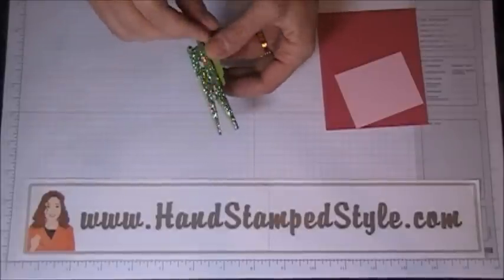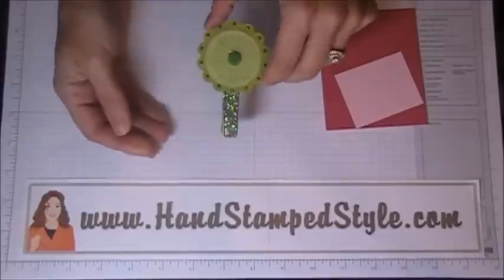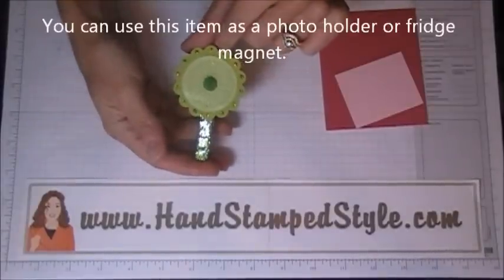Today I'm going to share with you how to make this adorable little clip. You could use it for a couple of different things. It could be a photo holder. You can set it straight up like this and put your photos in from the top here.